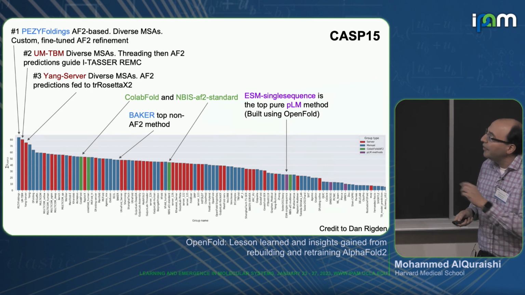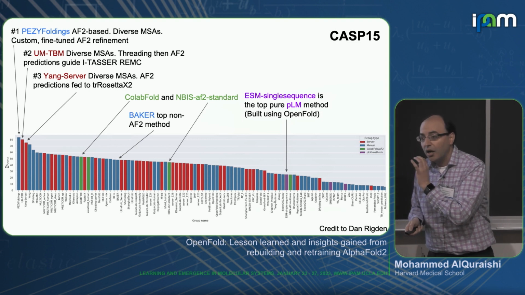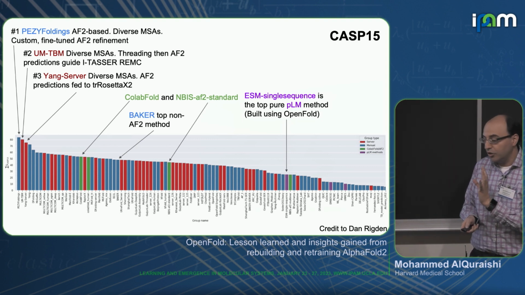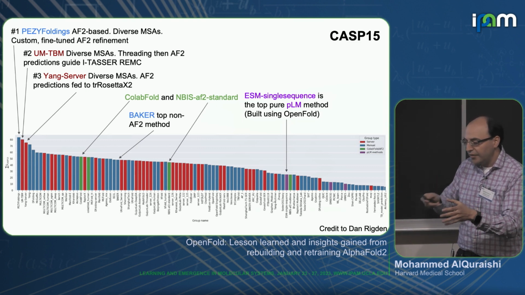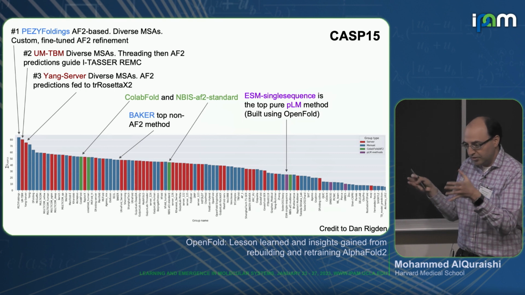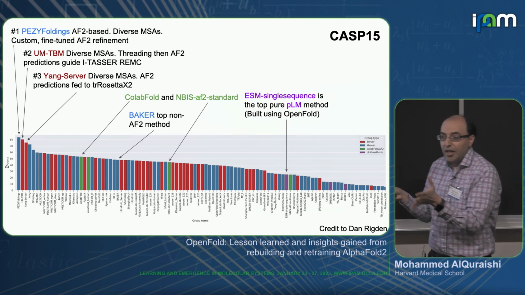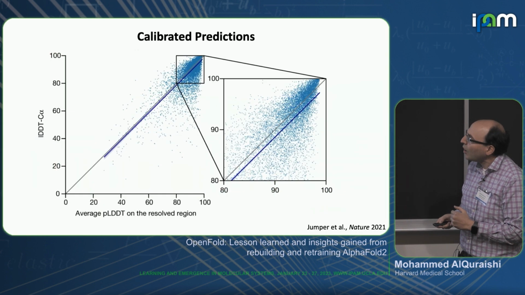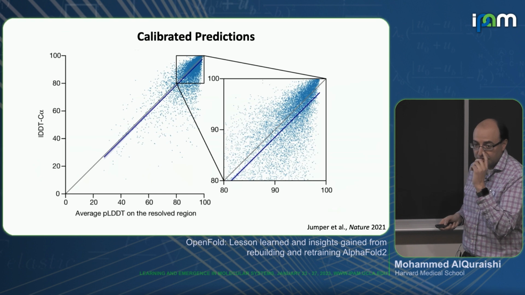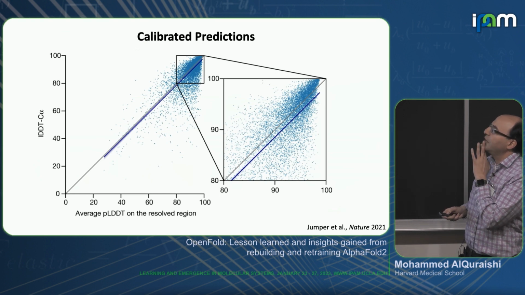Now, the one thing that I think has been missing, and actually is largely missing from Cas15, are retrained versions of AlphaFold. So essentially, all of these methods, by and large, take the model as it is, and then they add various augmentations, but it's the same weights, the same core model that literally was trained by DeepMind, and just reused in new contexts, right? And I'll come back to why that's significant in a moment. But first, one last bit of background before I get into the new stuff.